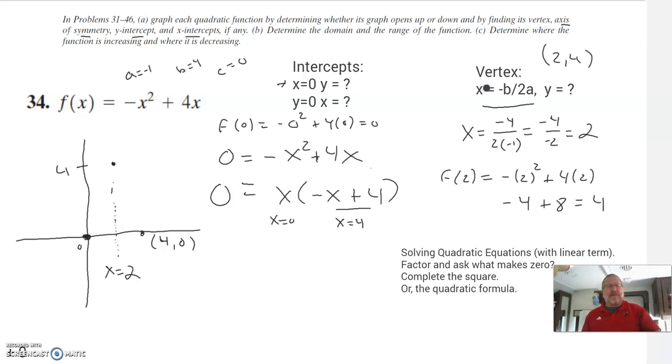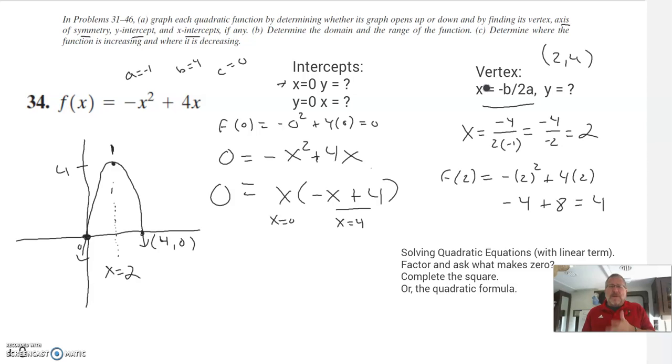The negative on the outside of our function does flip it upside down. So we now have an upside down graph through the vertex. That's our maximum. To answer the questions of increasing, decreasing, I think you're able to do that, but here's that turning point right here. So it looks like it's increasing up until x equal 2, like from negative infinity to 2 without a bracket. Increasing, decreasing does not use brackets.